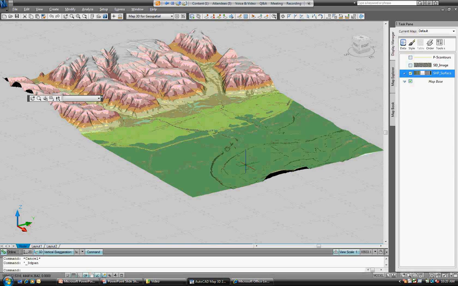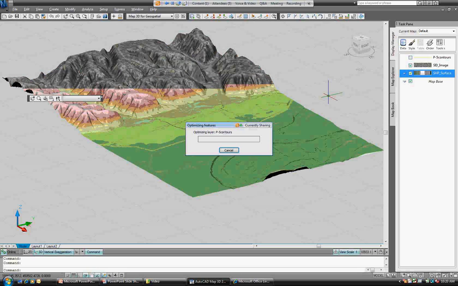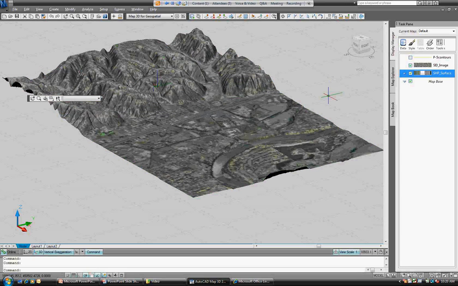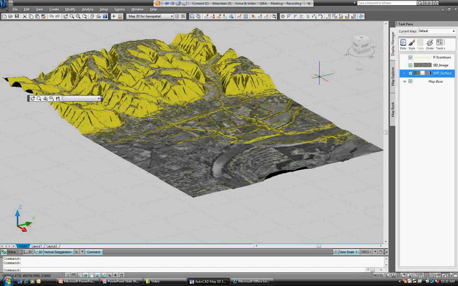What we can also do is drape other layers of information over this 3D surface. So if I toggle my image back on and let it crank away for a moment, you see now that that image has been draped over the top of that surface, and I can do the same thing with the contour layer. So there are the contours draped, although they're spaced a little bit closely to really see what's going on here.